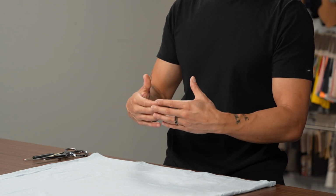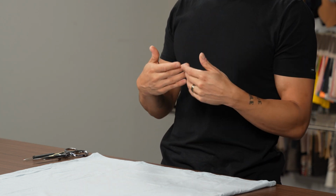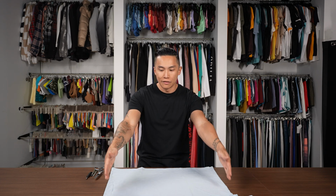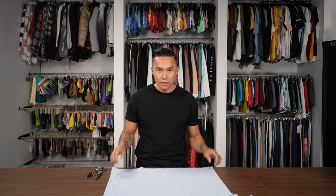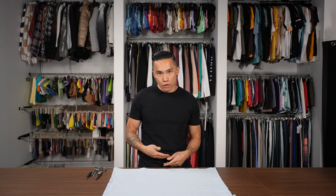And oftentimes what ends up happening is when those users raise their hands, now their bellies are exposed. So what they've been able to do here is lengthen the shirt, and they've given it an A-line cut. So it tapers out towards the bottom to not only have the coverage for the belly, but with that A-line cut, they're able to accommodate excess fabric in that area to prevent your belly from showing, which is going to be a major pain point for a lot of guys with dad bods.